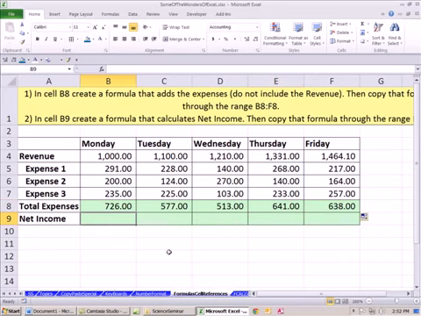Similarly, if we calculate net income, I'm going to say equals. Click on the revenue, minus, and click on the total expenses. Those are cell references. Yes, they are B4, whatever's in B4 minus whatever's in B8. But as soon as you copy it, it's no longer an actual cell reference. It's a relative position. 4 above, no, 1, 2, 3, 4, 5 above minus 1 above.